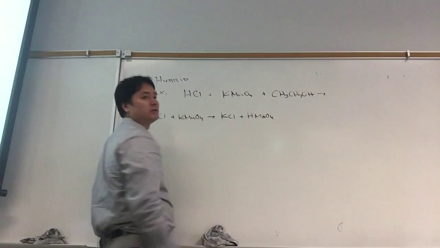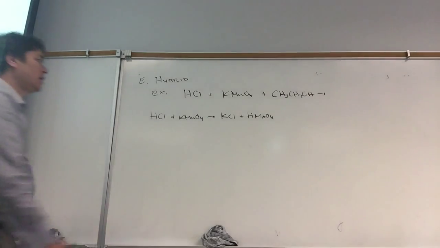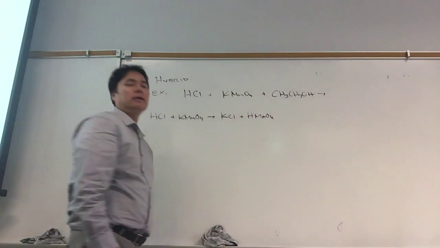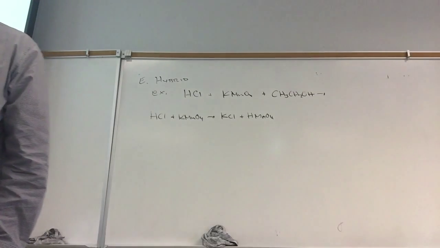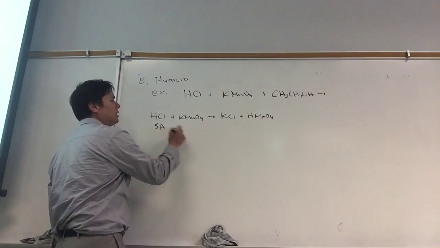What's the driving force for double replacement reactions? Gas formation is one. Precipitation is another. Well, KCl is not a gas. HMnO4 is not a gas. Are either of these precipitates? No, neither. These are group 1. Group 1 compounds are soluble. And then what else? There's one more, and the one more is going from a stronger acid to a weaker acid. And so we're going from a stronger acid, HCl, to a weaker acid.